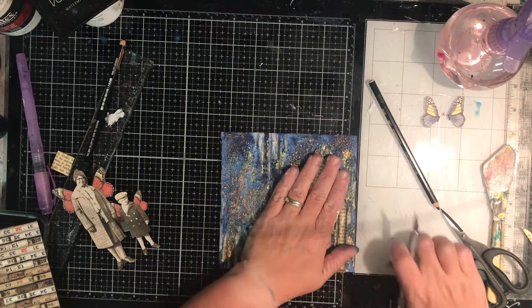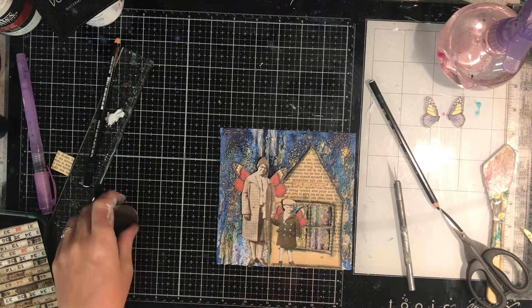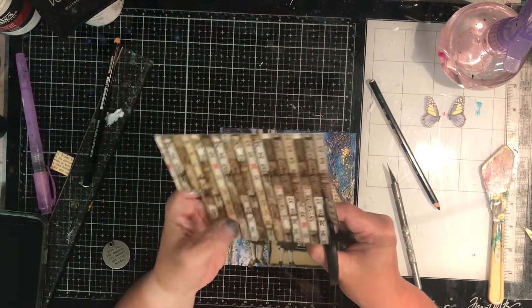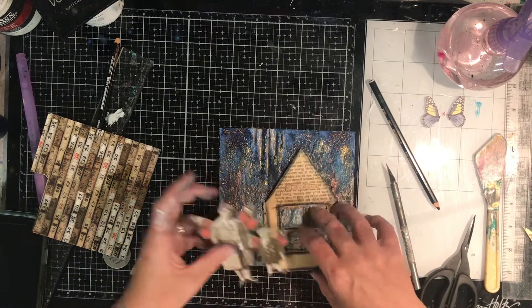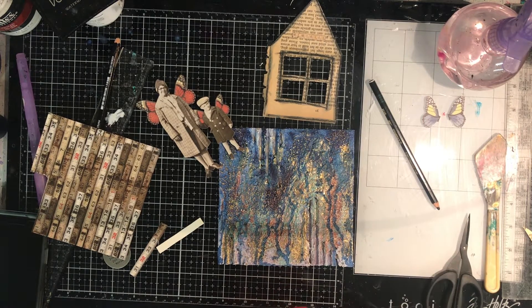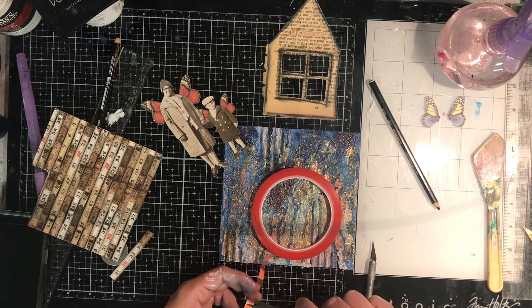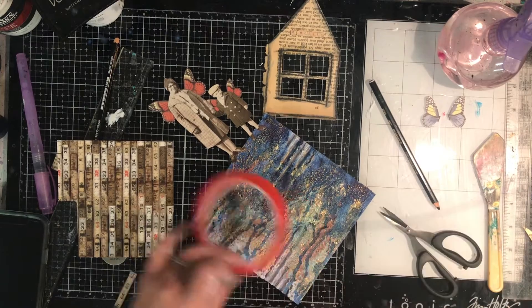Once I've cut out that house, I need to work out where I want to put it on the page and glue it down. The problem now was I had that beautiful piece of vintage text, and it had a plastic back. So I had to find an adhesive that would glue plastic. I also have another piece from Collections — vintage measuring tapes — which I decided to stick down using red liner double-sided tape. It's really, really sticky and fantastic for gluing stuff down. I really struggle with getting the red tape off the back though, so if anyone's got any tips on how to get that off, that would be great.